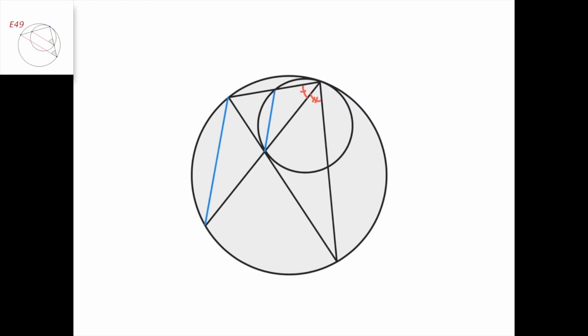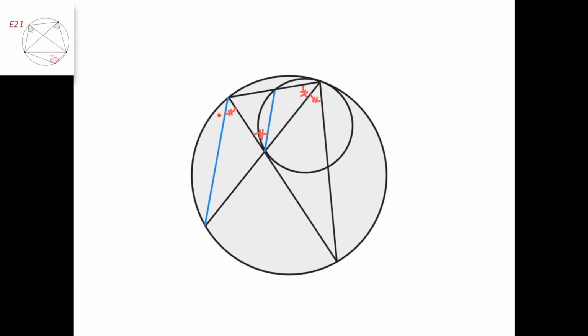First of all, take a look at the segments. We know that they're parallel to one another, because if we consider homothety with this center that sends the small circle into the large circle, then this point would go here, this point would go here, and so this line would go to this line, which means that they are parallel. Homothety sends a line to a parallel line.